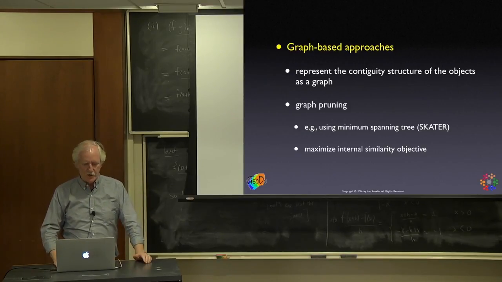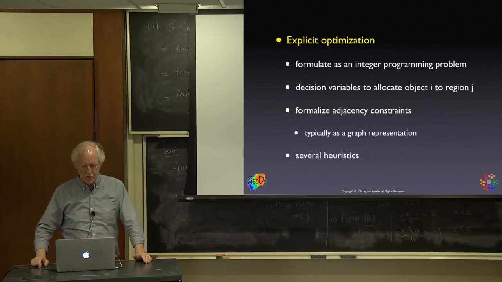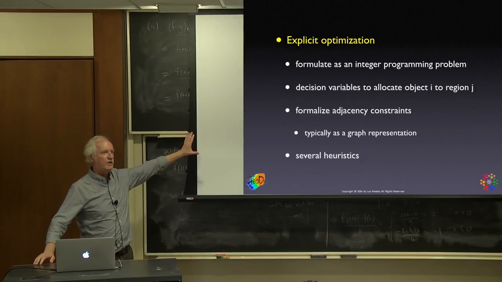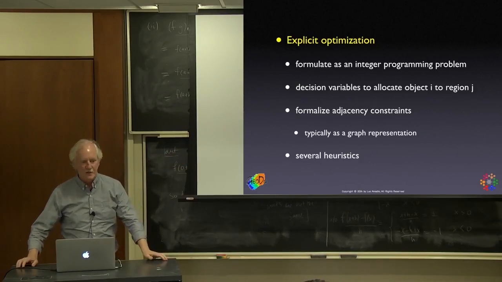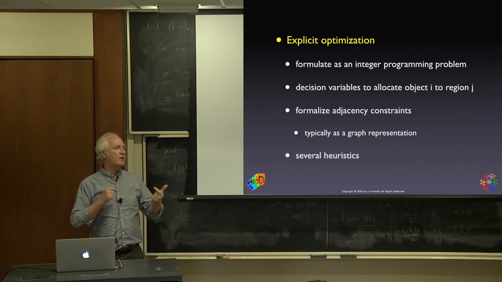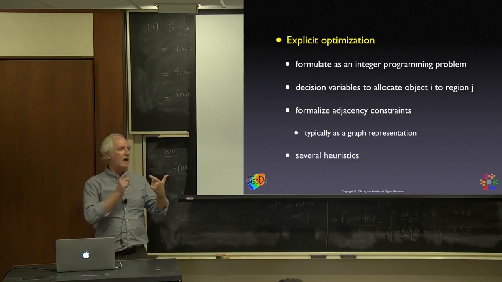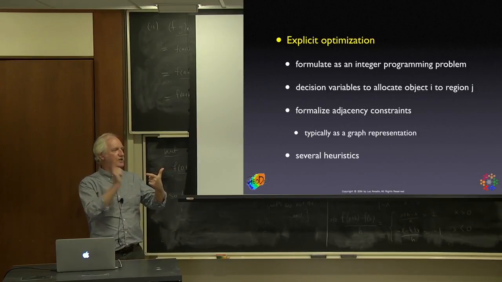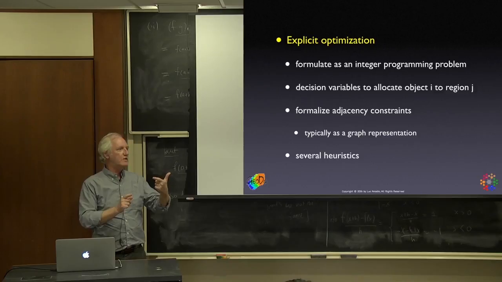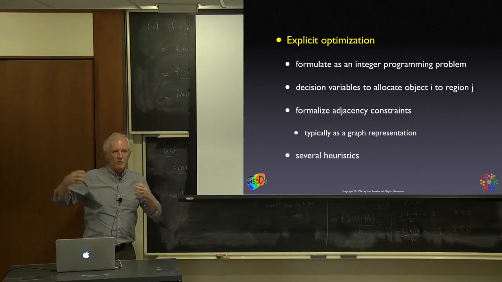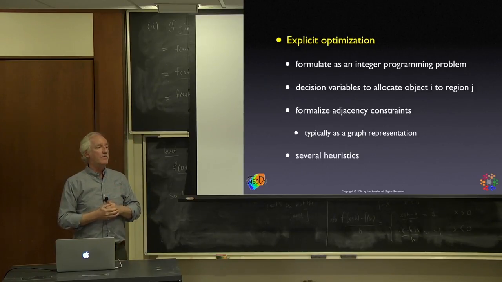So there's some criticism of this approach, but it's very intuitive, and I'll use it as the example. And then this is the cat's meow. This is how, if you really want to do this right, you do it. You set it up as an integer programming problem. Integer programming is where the decision variable is 1 or 0. So basically, you can think of x_ij, where x is observation i belongs to group j, and it either does or it doesn't. And then you have an objective function, which is always the same one, with some contiguity constraints as part of the constraints in your optimization problem.